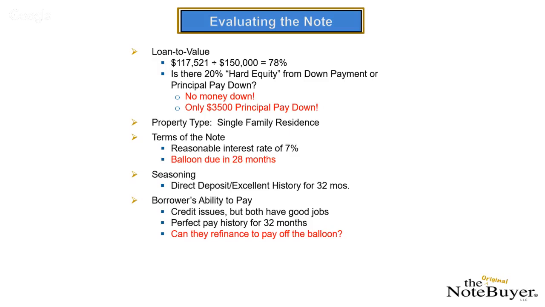But my big question is, can they refinance to pay off this balloon when it comes due in just over 2 years? Well, what's a way around that? Certainly, we can help them to refinance. We can help to pair them up with a credit agency that's helping people to repair their credit.